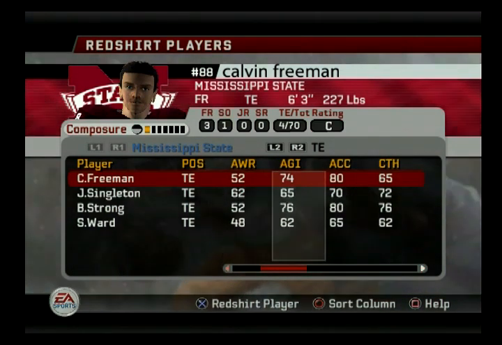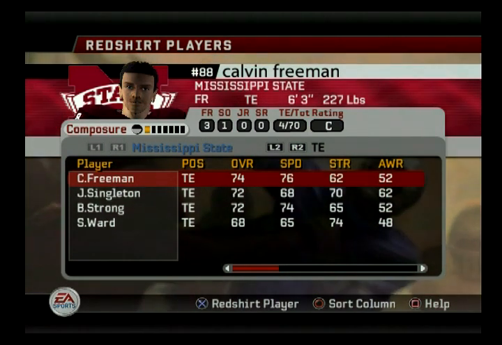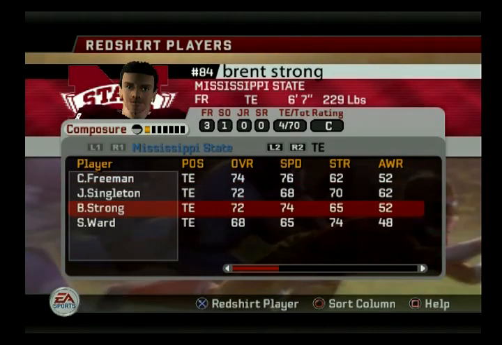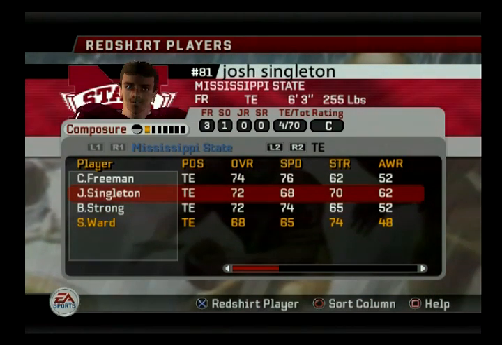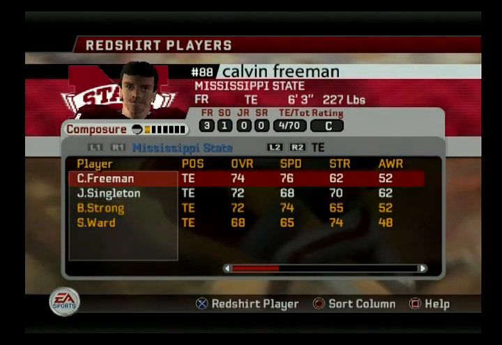He's only 65. Either way, he's going to play, and you've got to remember this offense is not really built around tight ends. They're not going to get the ball a whole lot. We need them to block more than anything else, but it is what it is. So I definitely want to redshirt Ward, and I'm going to redshirt one of these 2. I'll probably just redshirt Strong, and we're going to have these 2 guys be our 2 tight ends going forward.